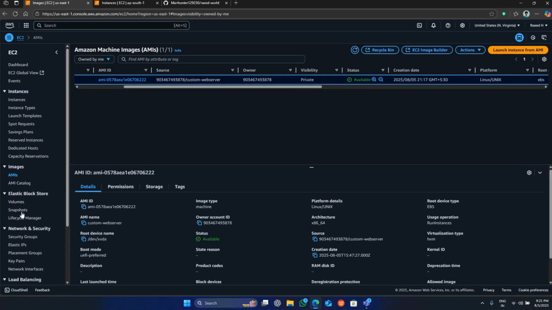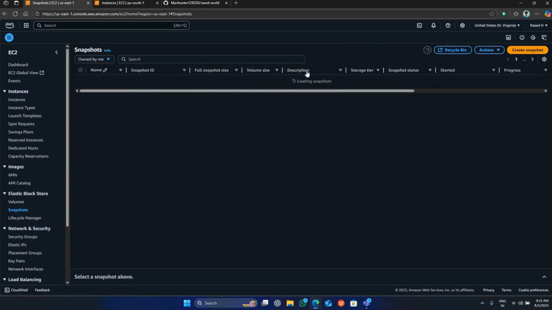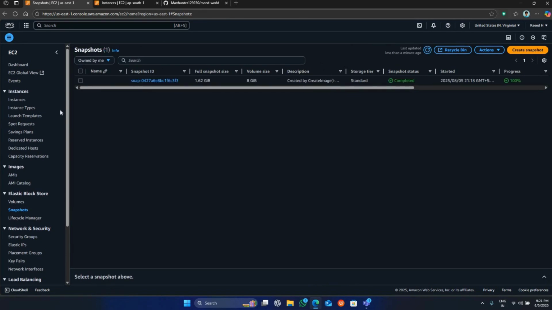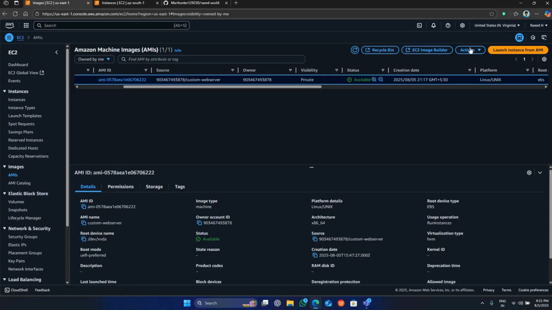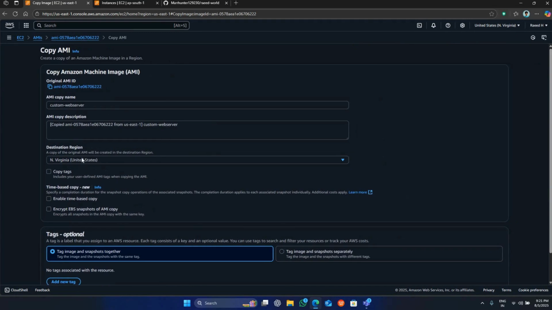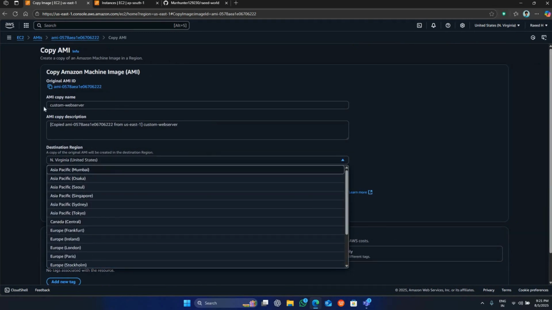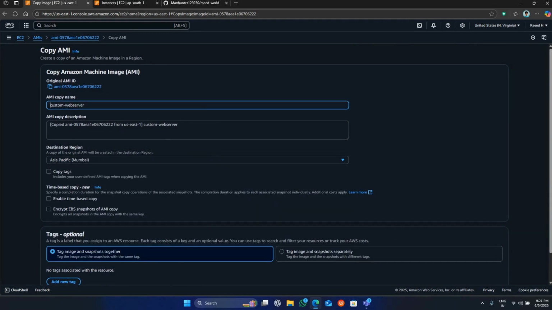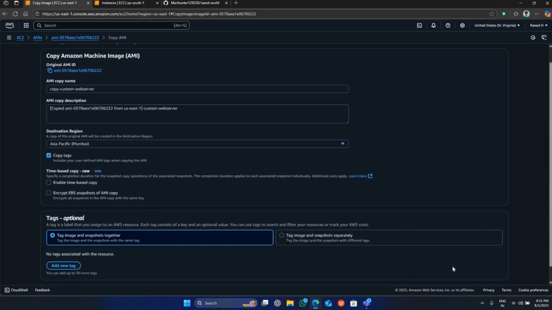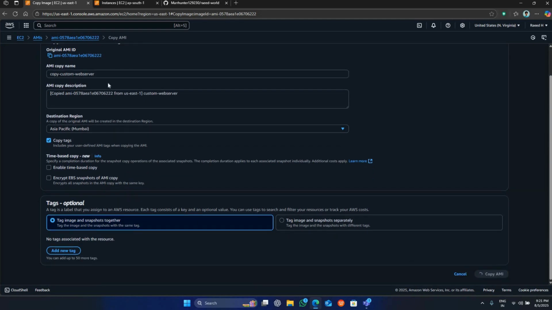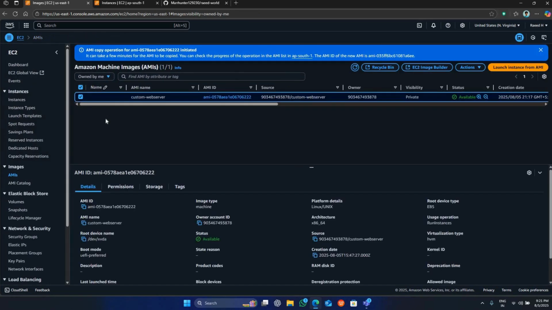Yeah, now it's available. You see now the snapshot would have also got created, 1.62 GB. Now I'll copy this to Mumbai region. Let me name it copy. Let me include tags too. This will also take some time.